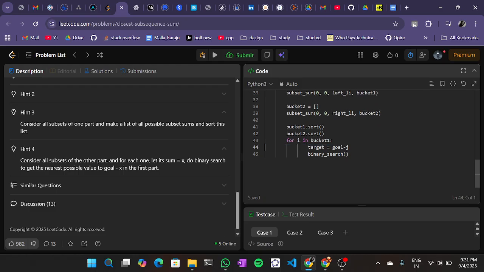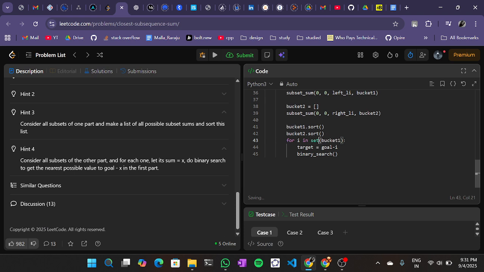So for every value in the bucket, we'll check for the target in the second bucket. Let's do one thing.